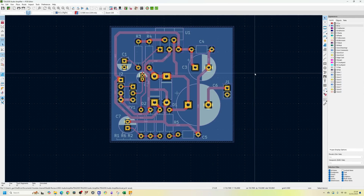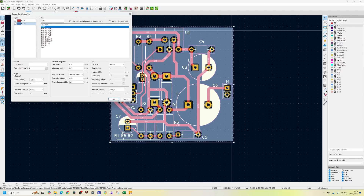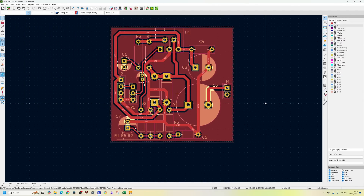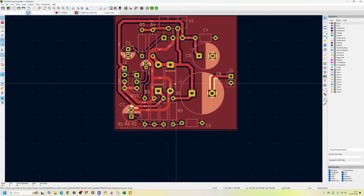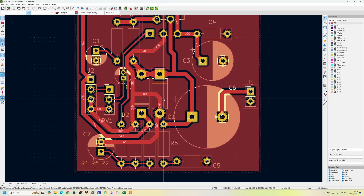That is basically the PCB design done. I could have made it a bit more compact, but I'm short on time so there could be some better routing options. I'm concerned about the position of RV1 - the Redditor had it at the bottom of the schematic and they are using headers, so I'm not sure what component is going in there. In terms of everything else it looks pretty good. We managed to get everything onto one side, and with a double-sided board we could probably get a much better layout, but I don't think we need to.